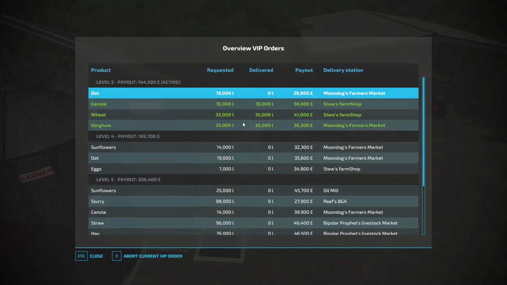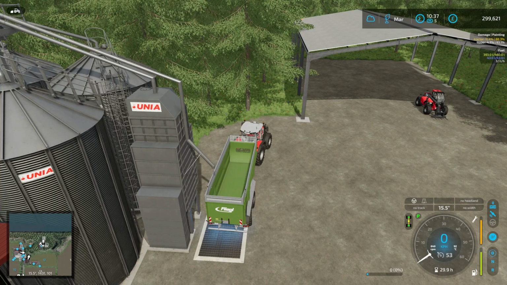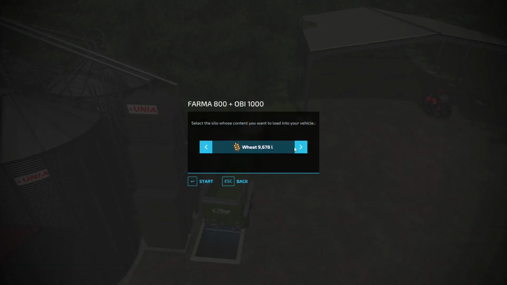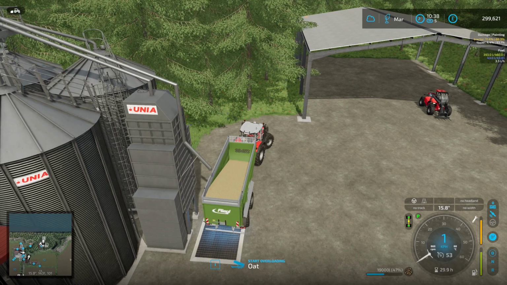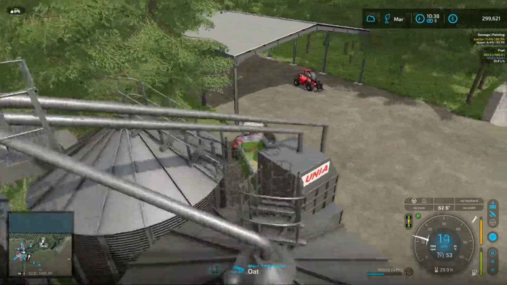Alright, so we need to get 19,000 oats to Moondog. So I've got my fill limiter on. You can see we've got a little over 29,000. So we'll get ourselves filled up here. It's definitely a quick dumping silo. I like that. There we go. We've reached our fill limit.